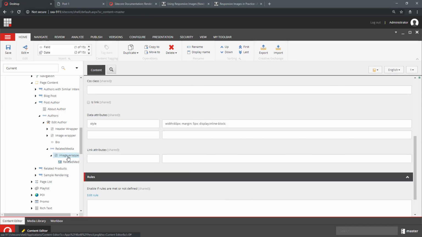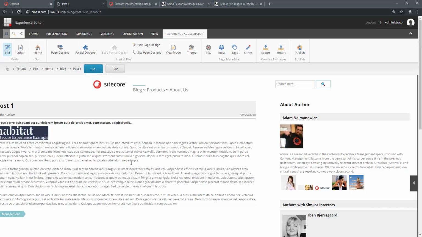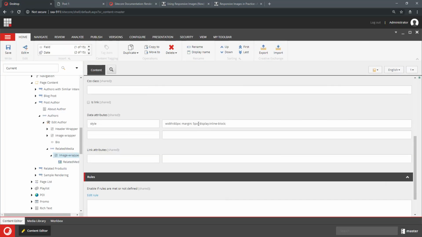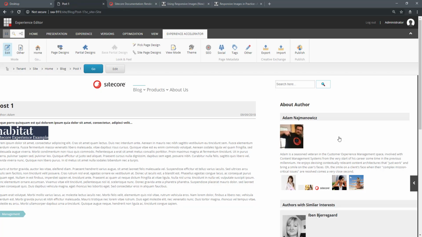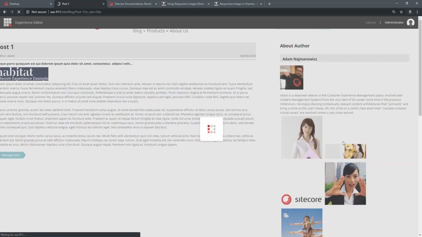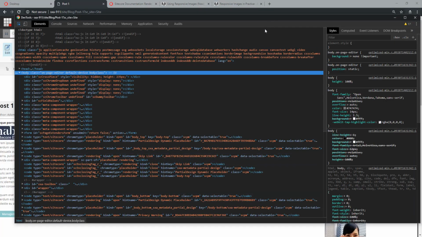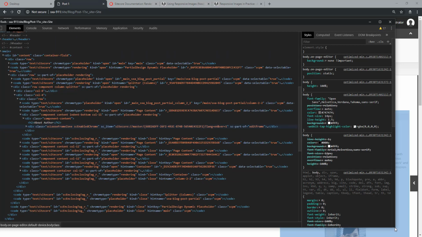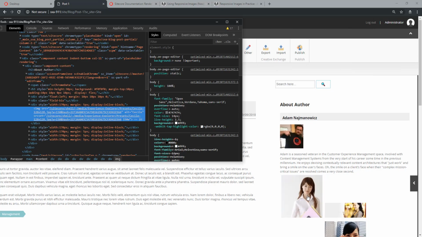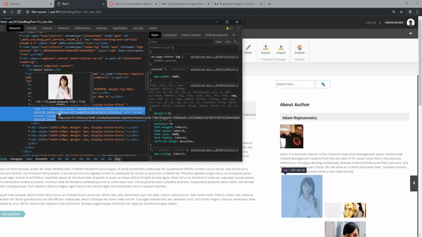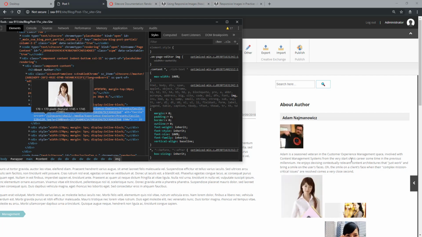And it didn't, because what didn't I do? Oh, I know what I did. I actually have a style in here that says, let's just have it 170. And let's refresh. And you can see that I actually have an image in here that is of width 150.